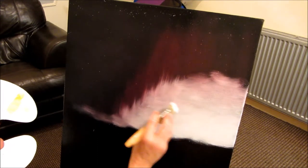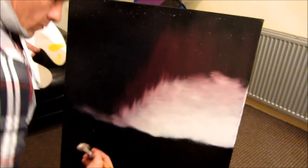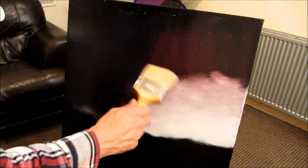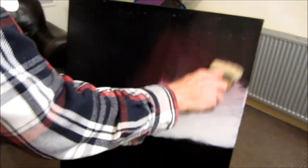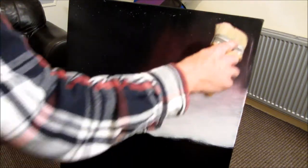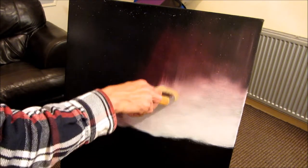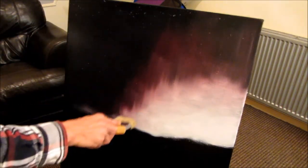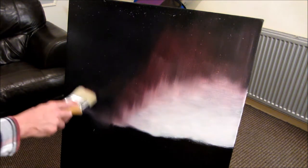Just want it to be much whiter and brighter in this area and then blend it to this tone, so you can't see any of the black as well. The more you blend, the less of that you'll see. So I'm just going to come in and start doing some blending now in between the two. I'm just going to use a big Bertha brush and try to blend in between them. See that? Just soften that, even just in there. You might pick up a bit of that white on there but it's not a problem — you can just blend that up into the red. That's the effect. You should get a pinker hue around this area. See how soft that is? That's what we want, that softness.